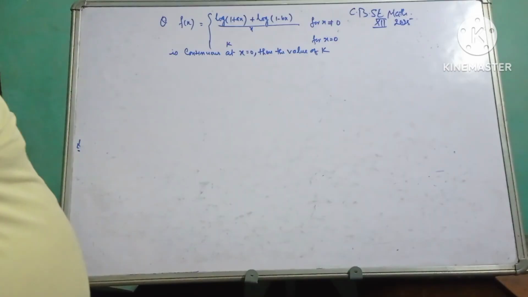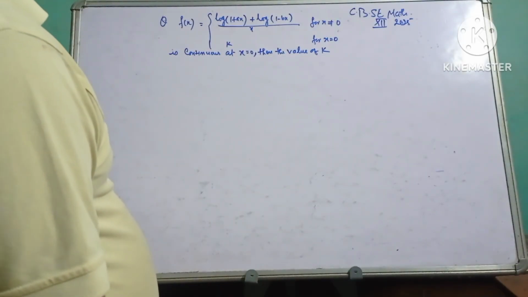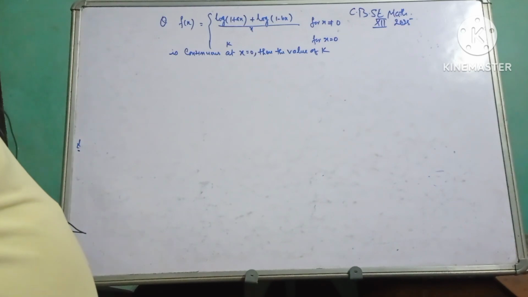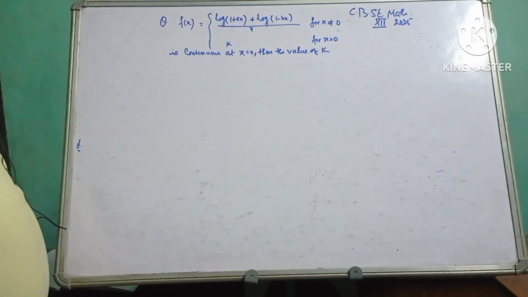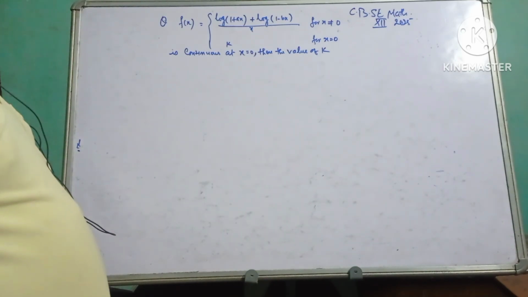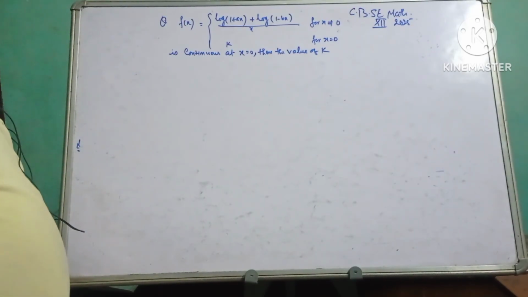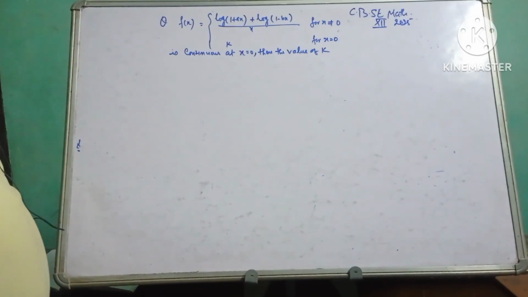This is CBSE maths paper, class 12, 2025. I am going to deal with it. I am not going to do the whole paper. I am going to deal with some of the problems which are a little bit critical. But the paper was easy. Yet I am going to deal only with some of the problems which are a little bit critical, or you can say they are not critical, but yet I am going to deal with them.